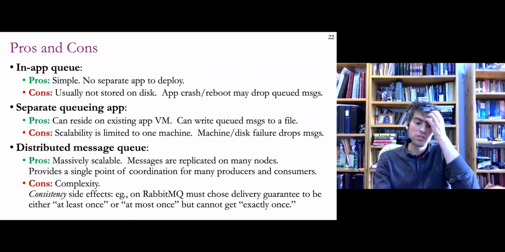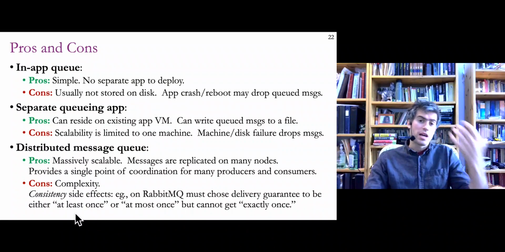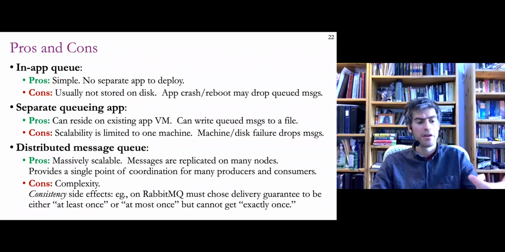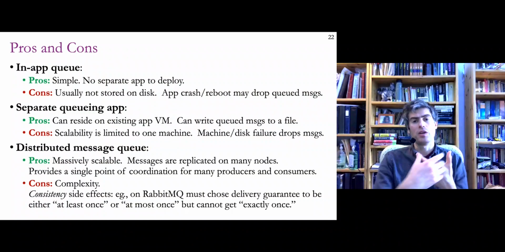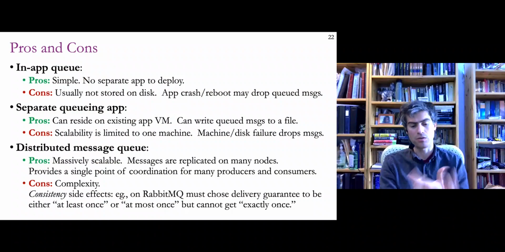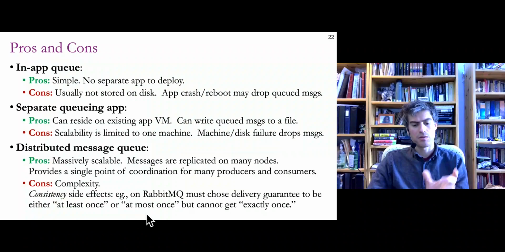It's possible that an operation will happen multiple times, and a message will be processed multiple times. So if you're going to use that kind of consistency in the queue, you should design your messages to be idempotent. So if they're run multiple times, it's okay. If you have a message that creates an order in your system, it should have some ID, so that if the order is created again, it overwrites the last one, or it recognizes it as a duplicate and throws it away in the final processing steps.